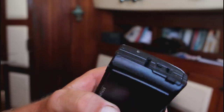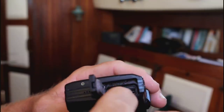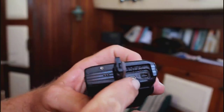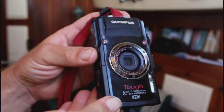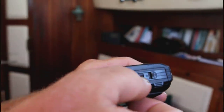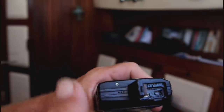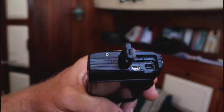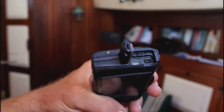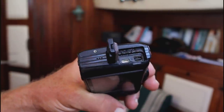Just for comparison here, look at where the USB ports go to. This is my Olympus Tough waterproof camera, and notice that this hatch closes with a latch, and then there is an additional safety latch which you close. So there are two safeguards here to make sure that this hatch is completely closed so water does not get in there. And I've had this camera for about 5 years. I've used it underwater and still going strong, no problems whatsoever.